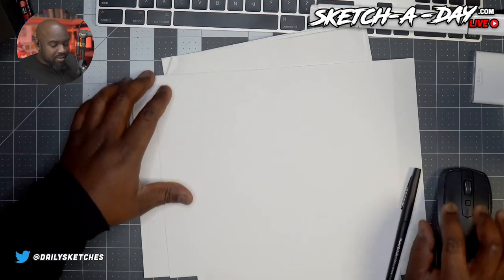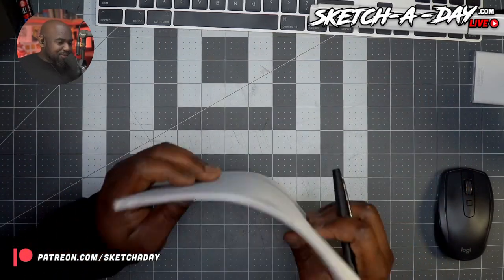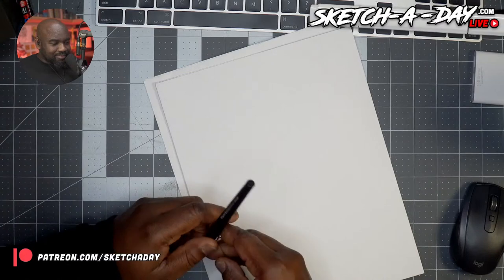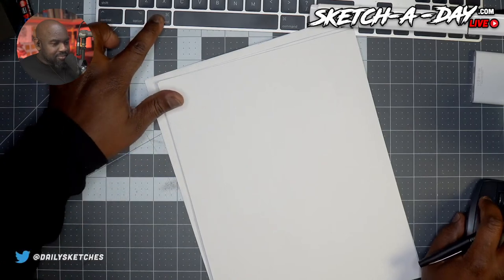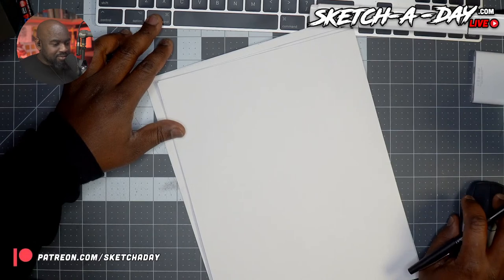All right, let's do some birds. Some different birds. I only have about 45 minutes left at the most. What is this? It looks like a robin or something. I'm going to do a different bird. What is this one? Oh, a hummingbird. Hummingbirds are cool.